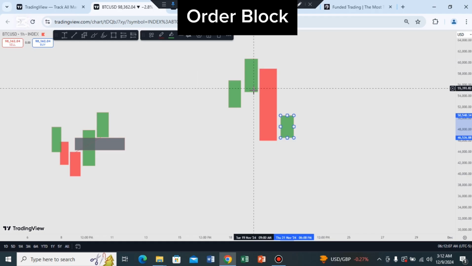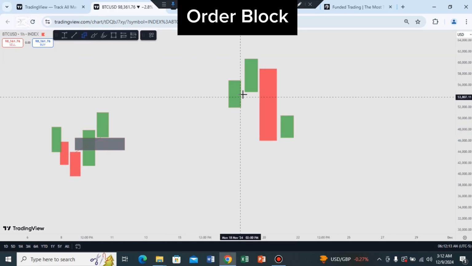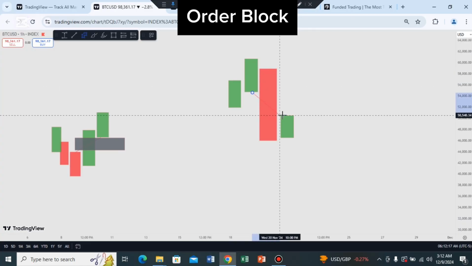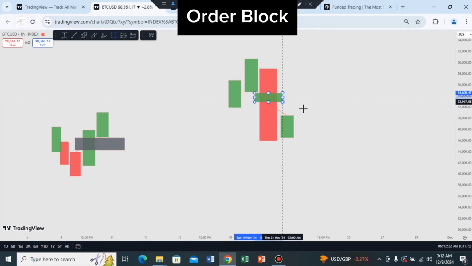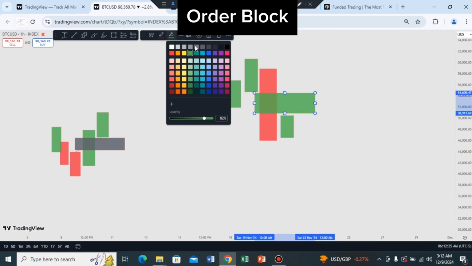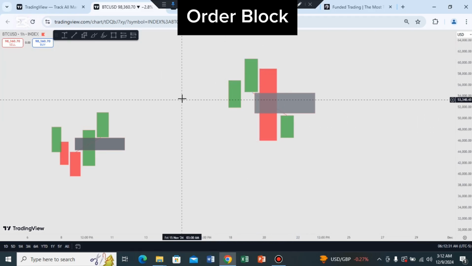So you can see a bullish candle, then another candle which closed below this, and now you have to study the third candle. Now there is a gap between the bottom of this candle and the top of this candle, and this gap is called a fair value gap. You can name it only a gap, okay? You don't need terminologies. So this is a fair value gap. Now when you get such a structure, it becomes a bearish order block.